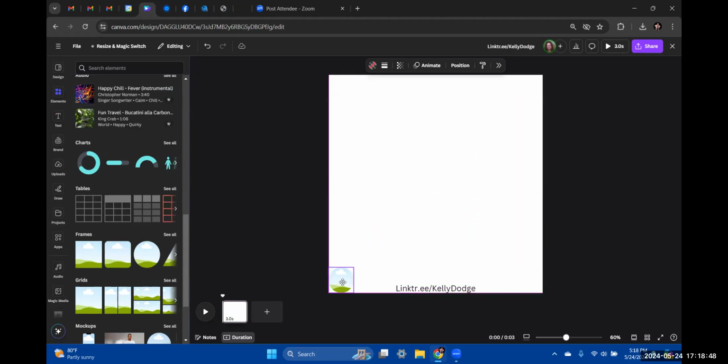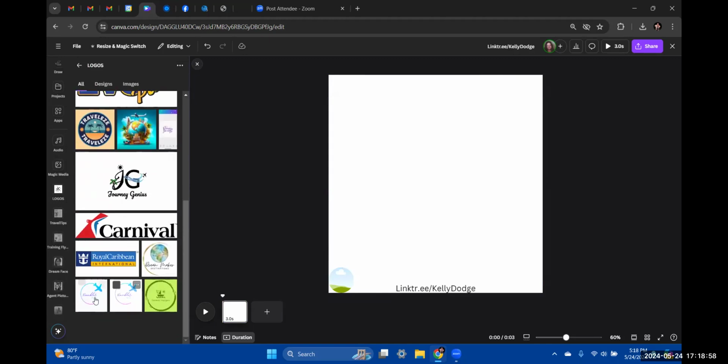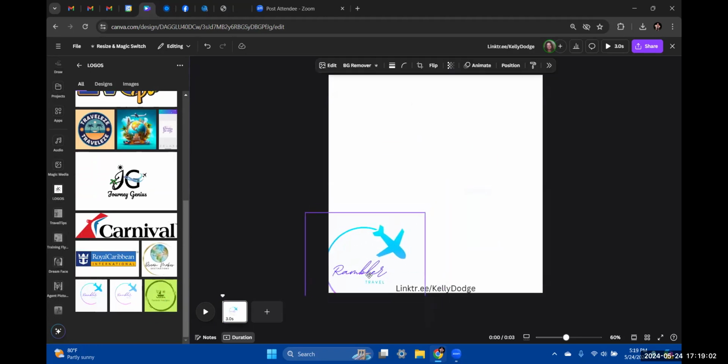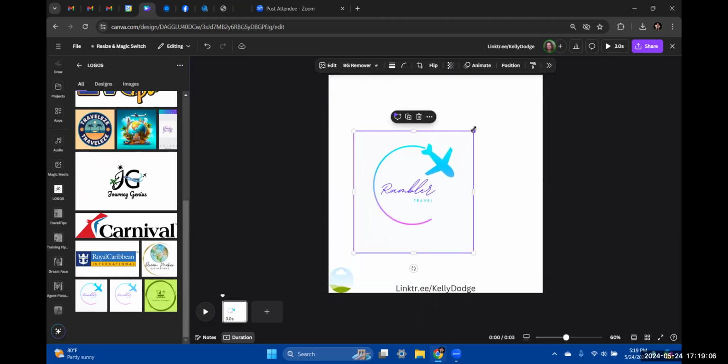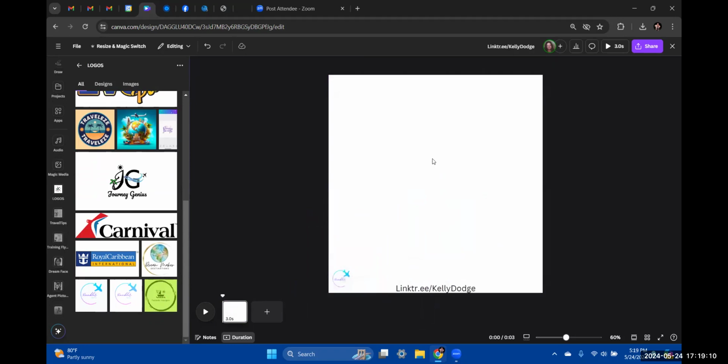So I'm just gonna pop this down at the bottom, tucked away, and I am going to look at my logo folder. You can put things in folders so it's easy to find if you have a gazillion things like I do. I think I accidentally did 2 of those. And I'm going to pop that in. Sometimes I have to make sure it grabs it. There we go. It grabbed it.